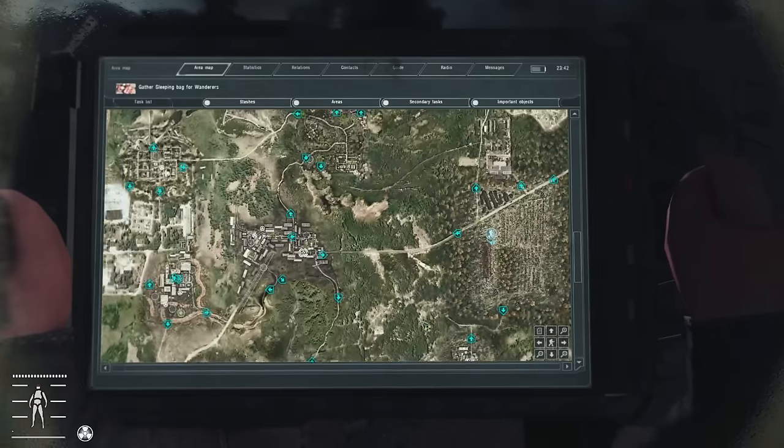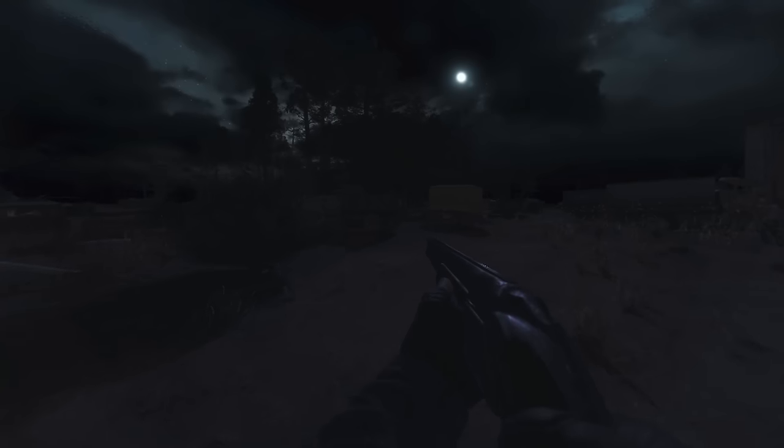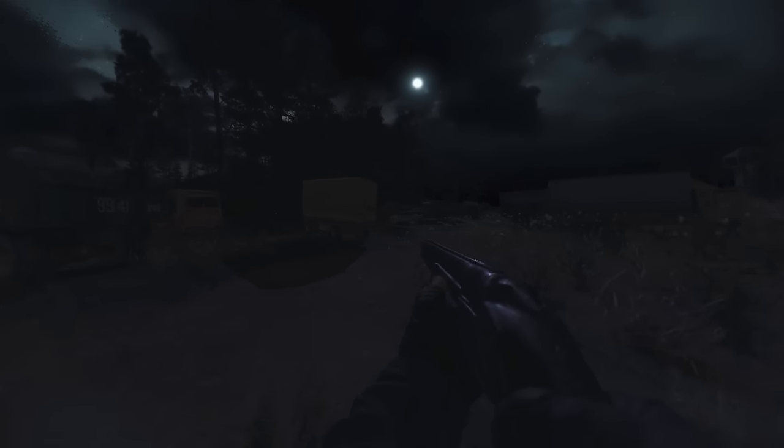Alright, so my next big thing is I want to go to Dark Valley, because I've got three stashes there. One's in the Bandit Camp. I want to avoid that. Probably just don't even want to try that. And then there's two to the south I do want to grab. I mean, look at this. Look at the moonlight reflecting off the over-under. Come on. You can't tell me this game isn't cool.